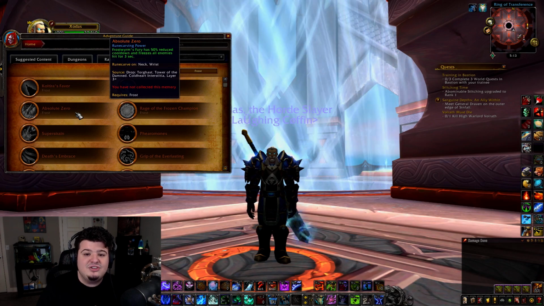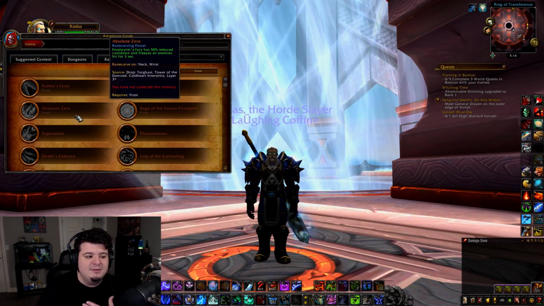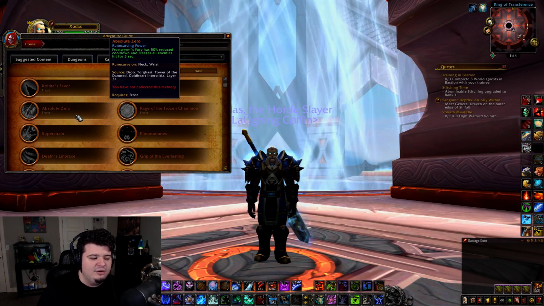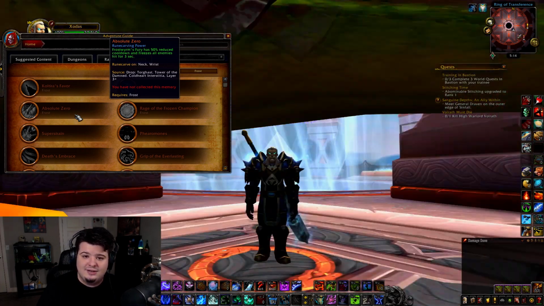If you're wondering where to get any legendary, all you've got to do is come here to your adventure guide, go to powers, and then find it in the list, mouse over it, and it'll tell you the source. For Absolute Zero, it drops from Torghast, Tower of the Damned, Cold Heart Interstitia, Layer 3+. So now I know where I need to go to grind this bad boy out.